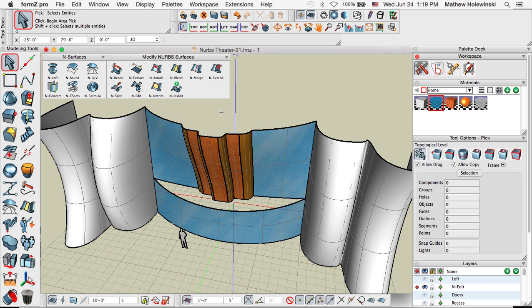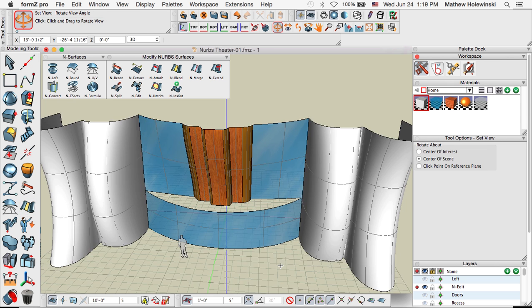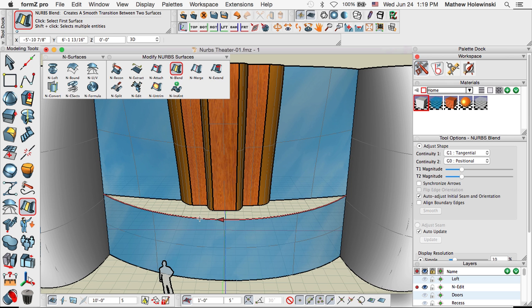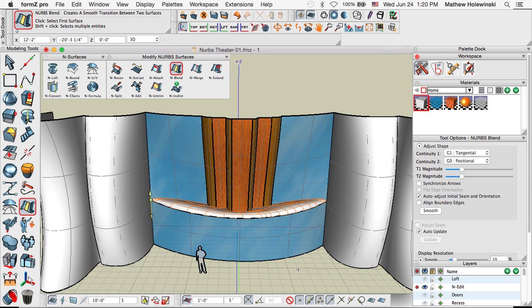And actually, I want to expand a little bit on the blend tool. There's a lot of other ways that we can use this. For example, let's say I want to fill in the top roof area on top of the front entrance here. The blend tool can actually be used on multiple edges. And so if I go over here and click on this edge, and if I hold down the shift key, I can actually click on a whole bunch of edges. And it'll try to fill in a blended surface through all those edges. Let go of the shift key, click a blank area, and there it is.